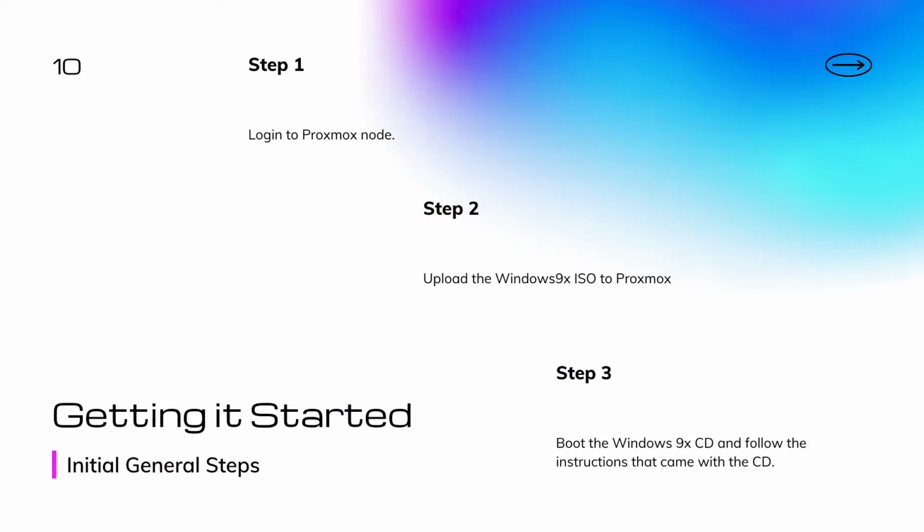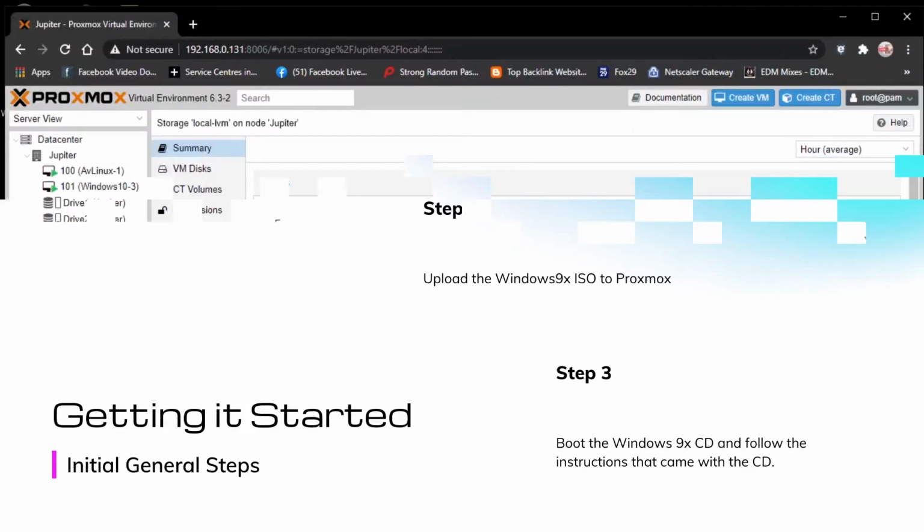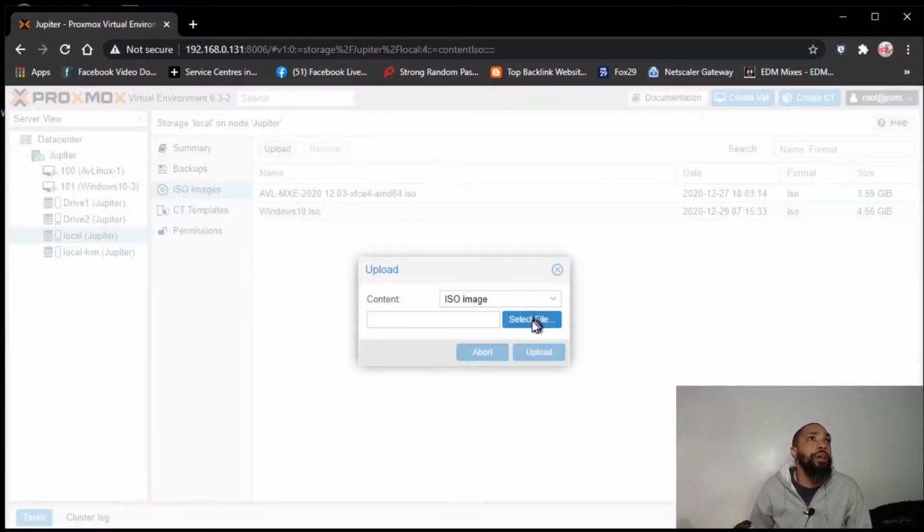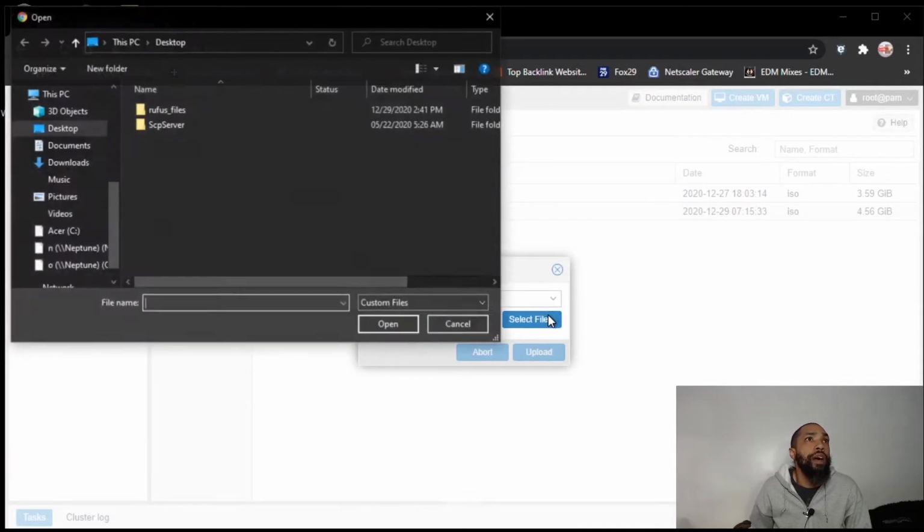I'm going to upload a couple of ISOs to Proxmox regarding Windows 9X, Windows 98. And we're going to try to boot into this 9X CD and see what the instructions do for us. Okay, I said to go to ISO images, upload, select file.